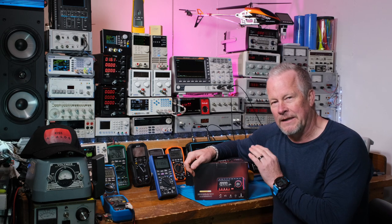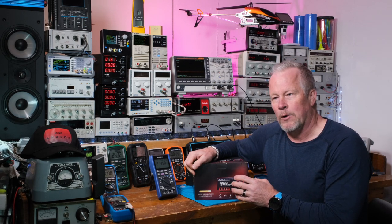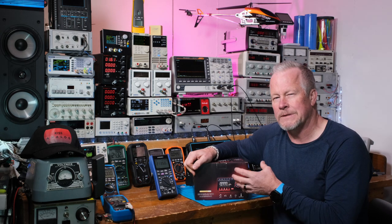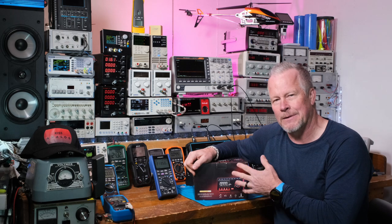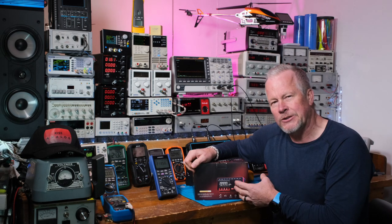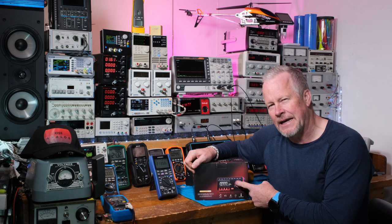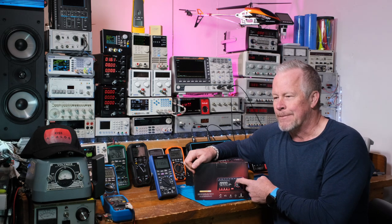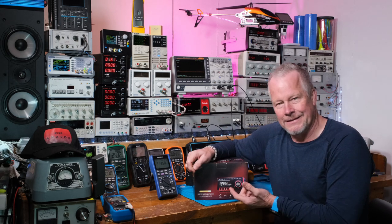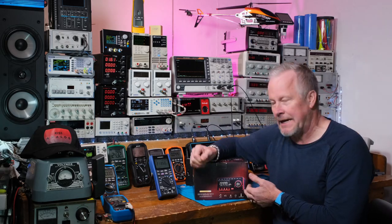First of all, let me say what it doesn't have. As a benchtop meter, some people look for them because they want a four-wire input. This does not have that. So when you're testing low ohms and that kind of thing, it doesn't have that. But for under $100, it's not a surprise, right? The other thing with benchtop meters is they're usually high counts, lots of digits. Well, this one has 20,000 counts, so it's pretty good. It's not as high as other ones, like my Keithley over there, but for $100, 20,000 counts is pretty darn good. Most multimeters are 6,000 counts.